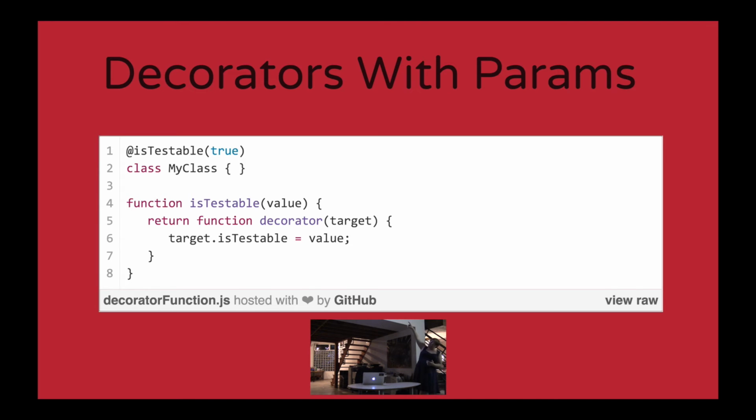And what that's going to do is call isTestable, which is going to return an actual decorator, and then call it on the object, right? Which is a little bit complicated in metaprogramming, but you'll see a little bit how this is cool later. So, cool. Other questions? This one's kind of one of those weird things. But you can imagine that if people write cool decorators, they'll be useful.